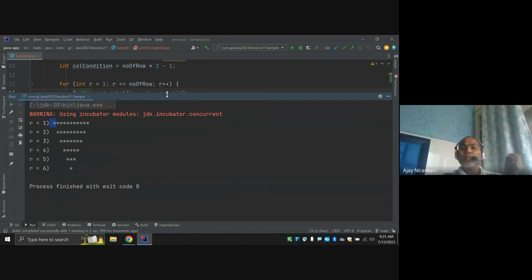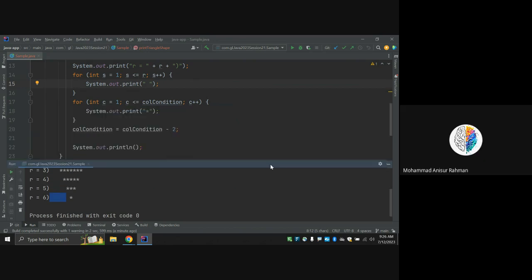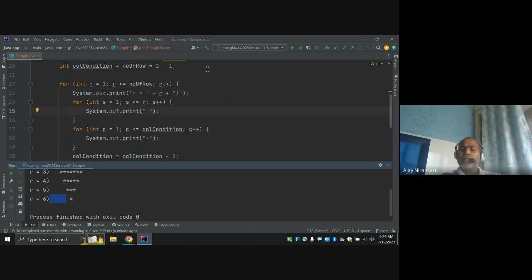Whenever it is row number 2, we are printing 2 spaces. Row number 3, we are printing 3 spaces. Row number 4, it will print 4 spaces. Row number 5, it prints 5 spaces. Then 6 spaces. So if I just comment out this code, this is their code.